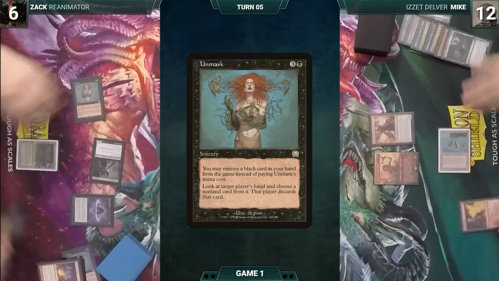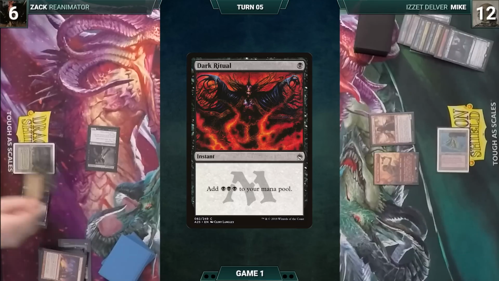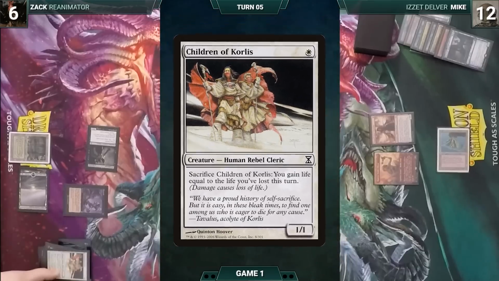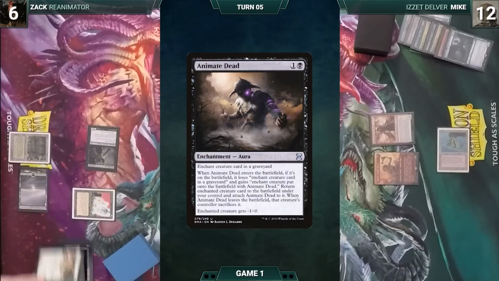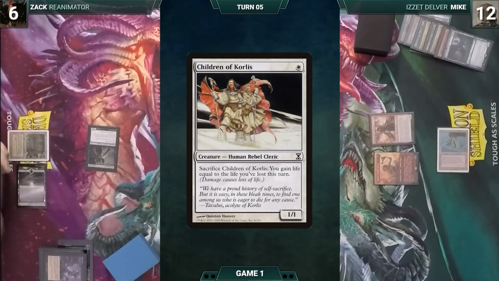Zach cracks his Lotus Petal for a red and casts another Faithless Looting. He draws 2 and discards Bloodstained Mire and Verdict Catacombs. He plays a Snow-Covered Swamp for turn. He casts Dark Ritual, adding 3 black. He casts Entomb. He fetches up Children of Corliss into his graveyard. He casts Animate Dead. It resolves, and Zach returns Children of Corliss to the battlefield. He sacrifices Children and gains 10 life.